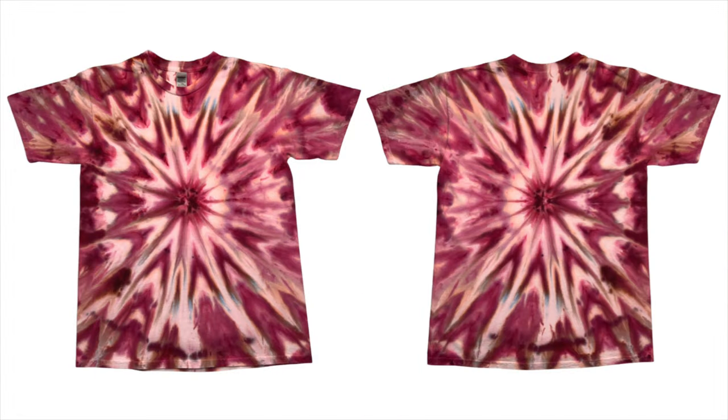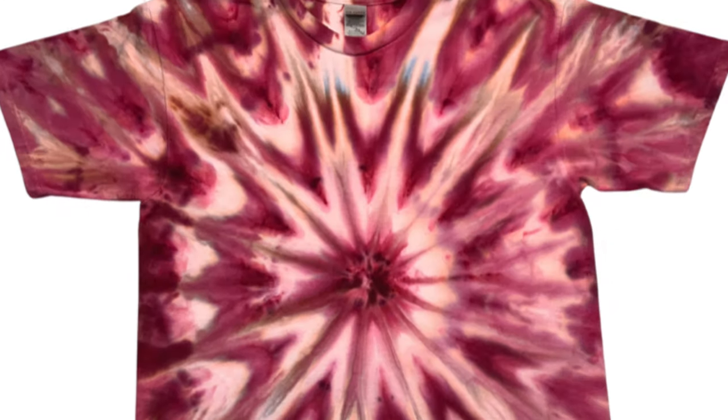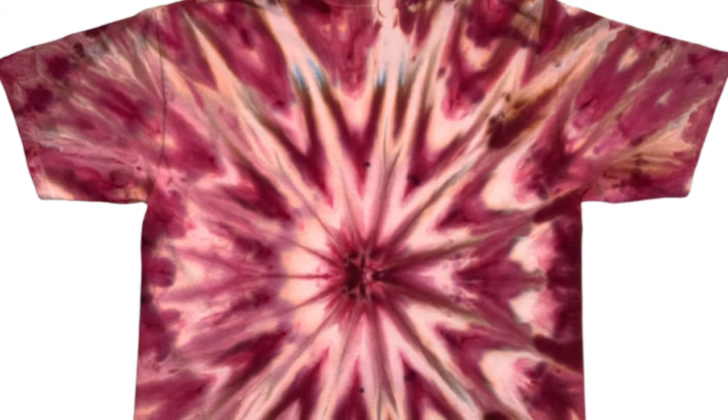Here it is, guys — here's our single color ice dye in the shade Burgundy after it's been washed and dried. I think the shirt turned out super cool. First of all, I love the pattern, but I also love the color. This is the first single color dye I've been in love with for a while. All of the colors haven't really been doing much splitting up until this one, and it's really super pretty in person. I don't think the pictures ever do the shirt true justice.